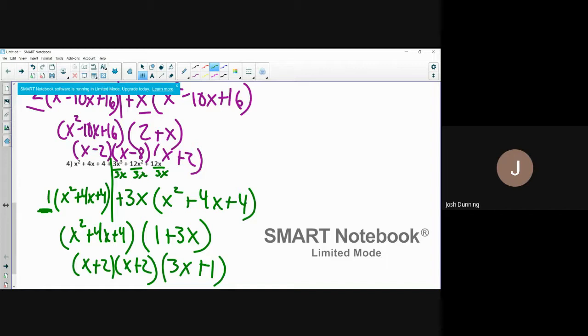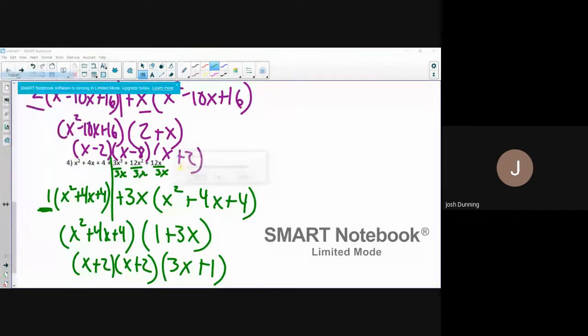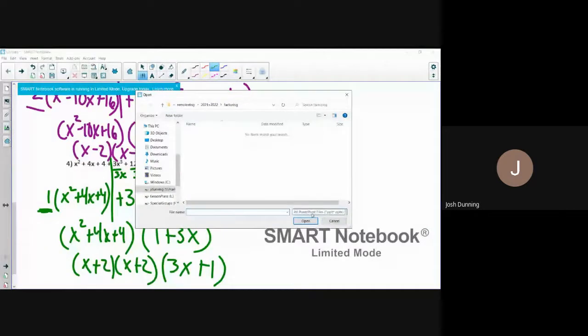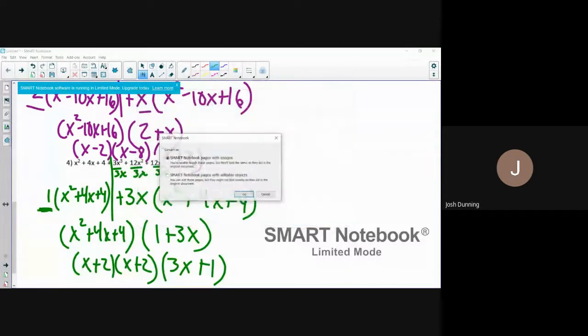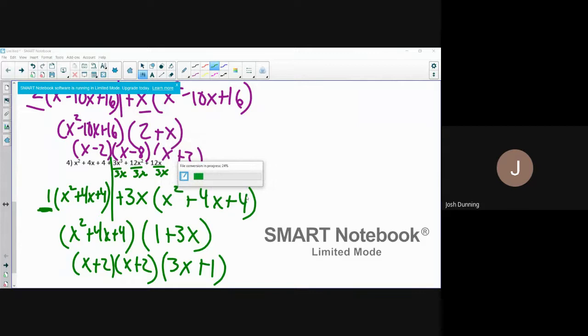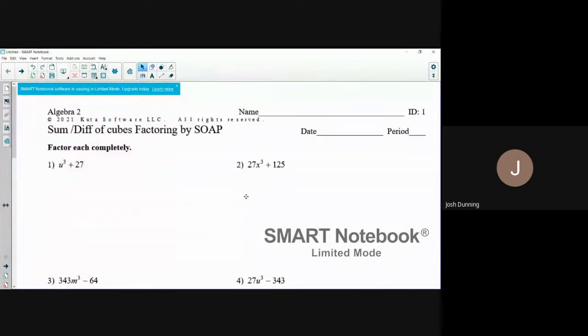So that was factoring by grouping with both 4 terms and 6 terms. The next kind of factoring, and though those last 2 were kind of review, the 4 term was definitely supposed to be review. The 6 term was supposed to be new, but the 6 term wasn't much more difficult or even different. But this is different. We're going to factor the sum and difference of cubes. It's got to be a perfect cube.